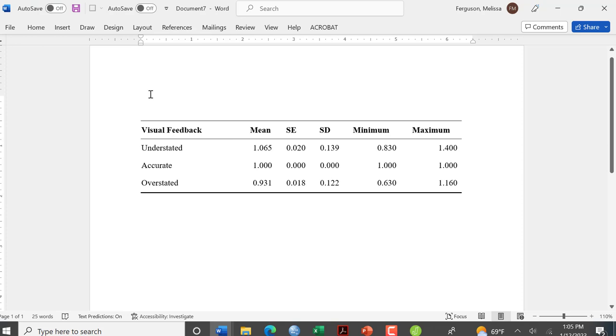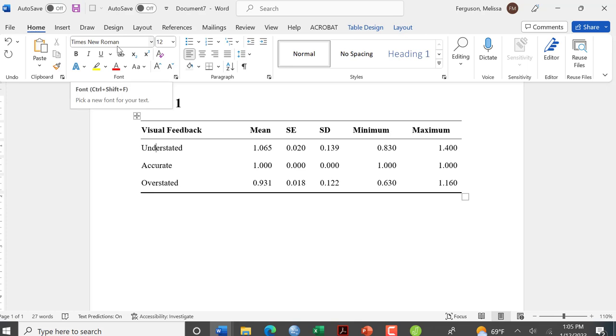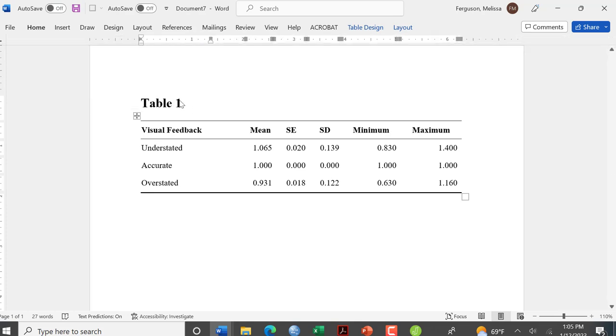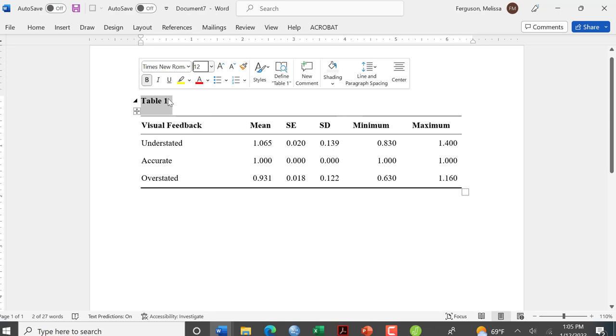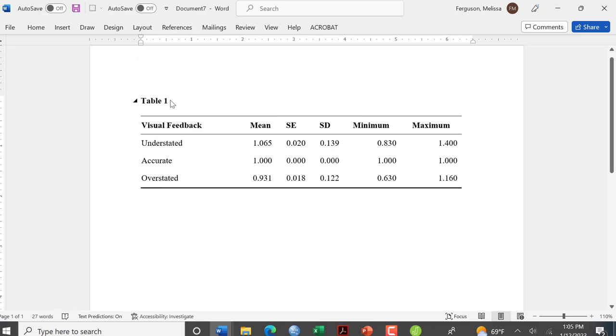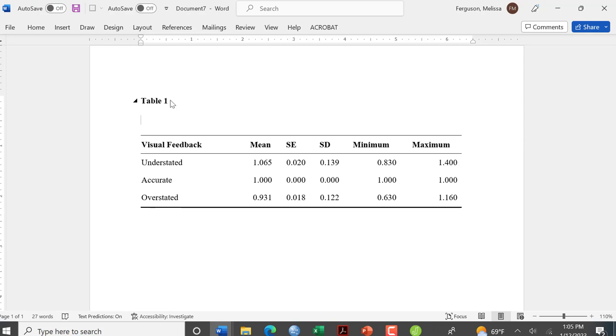And I'm gonna put in my table one. And this is way too big. So let's go down here. Times New Roman 12, and you want it to be the same type of font that your entire, whatever you're writing up is in, and in bold is accurate, so we want it to be in bold, but then I need to hit enter, and then I need to have a title. So means, and I will just put, because it's more than just being descriptive, just statistics.